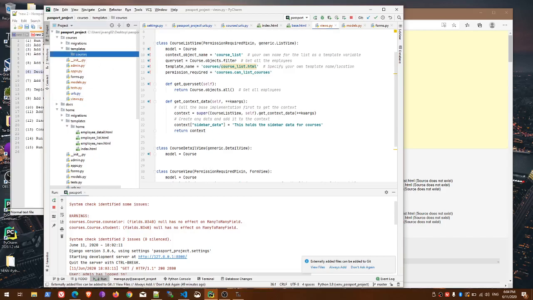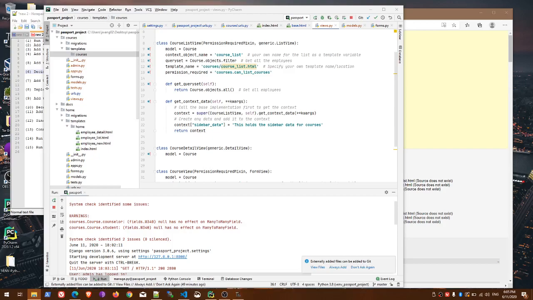So now what I need to do is create that template. Instead of typing, in the interest of time, I'll just copy and paste it in.